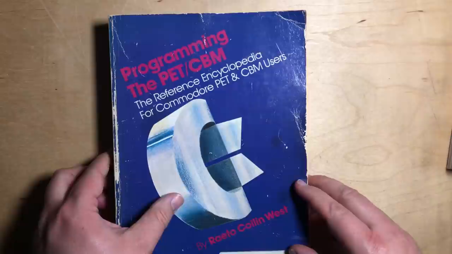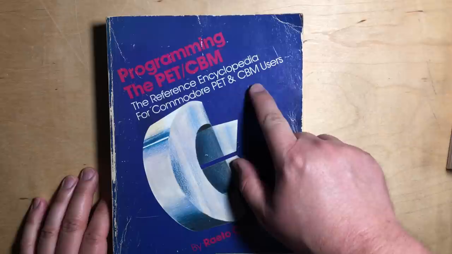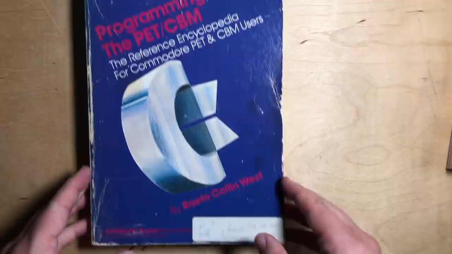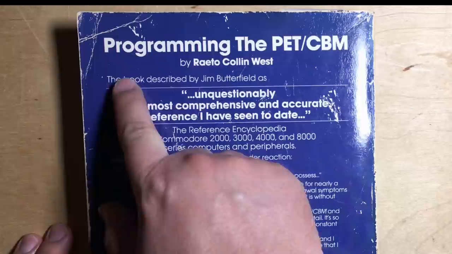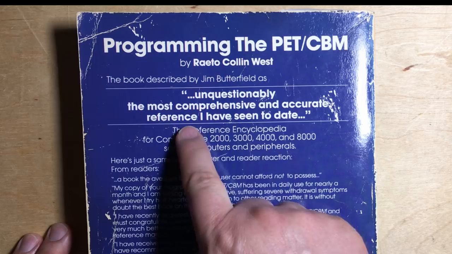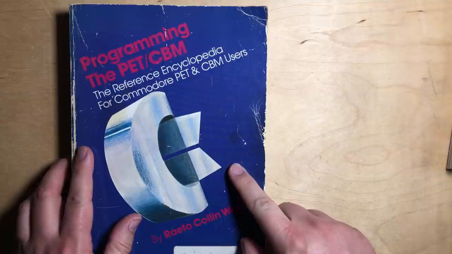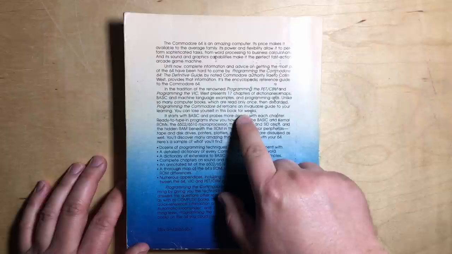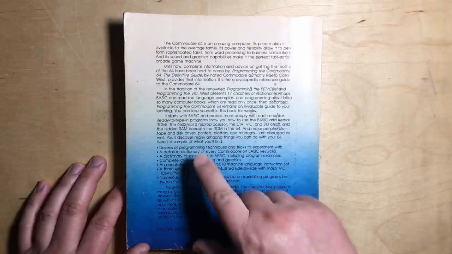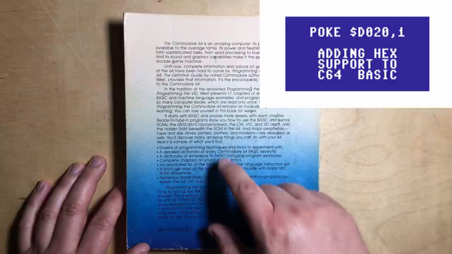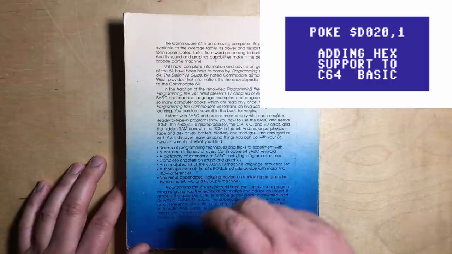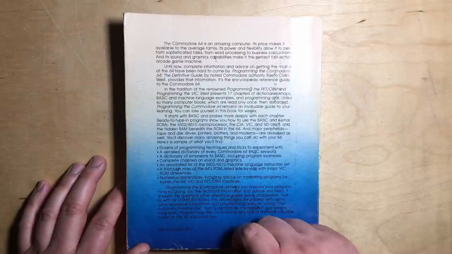Yeah, speaking of that, Programming the PET/CBM, the reference encyclopedia for Commodore PET and CBM users. And this is by Raeto Colin West. Yeah, this is an amazing book. And if you're interested in PET programming, absolutely check out this book. The book described by Jim Butterfield as unquestionably the most comprehensive and accurate reference I have seen to date. So maybe I'll get into that book sometime. But yeah, so this is the same guy, and he writes excellent books. And about you can lose yourself in this book for weeks, I've actually been reading this all month and got kind of sidetracked, but there is just so much in here. And you know, I did that video about adding hex support to BASIC. That was inspired by this book, or based on a small little program. That was just like basically one page out of this book.